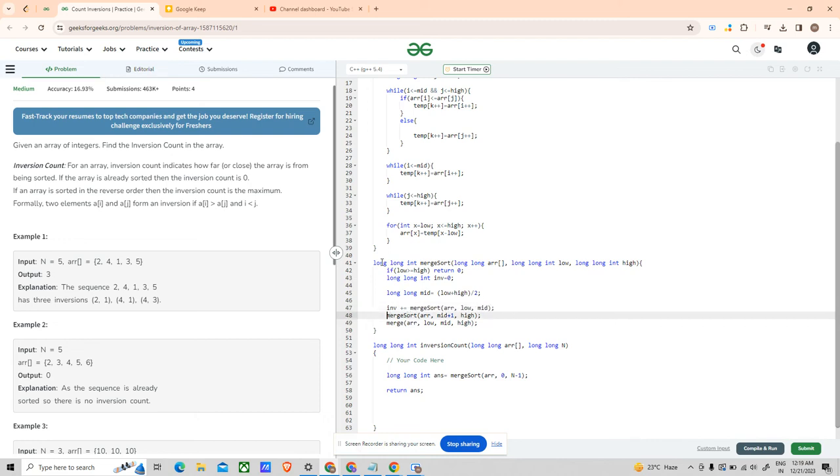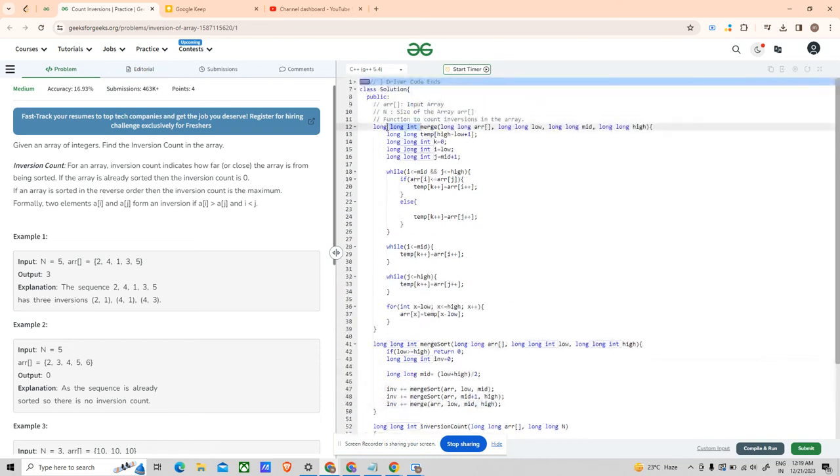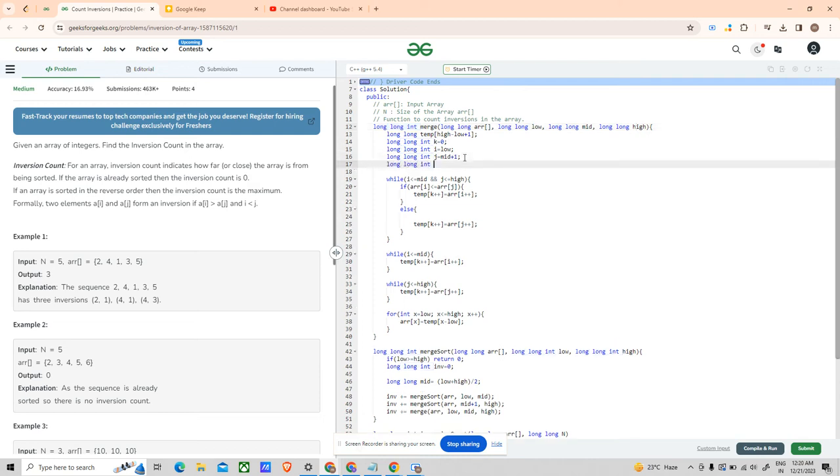I don't think I have to explain why I'm adding INV, why I'm adding the results into the INV. These are pretty evident. Okay. Long int merge. So now here also I have to keep INV. Okay. Now what we are doing, we are merging them. While i is less than or equal to mid and j is less than or equal to high, okay. If arr of i is less than or equal to arr of j, we have to pass this condition because the left element is smaller, so no inversion. Okay. What if the right element is greater? Sorry, right element is smaller. In that case, we have to count an inversion.